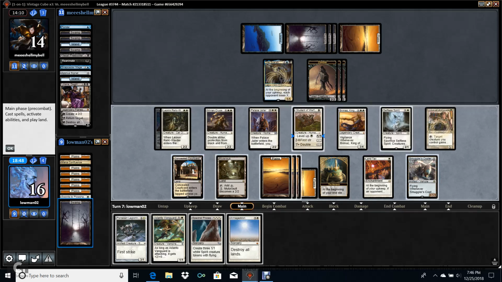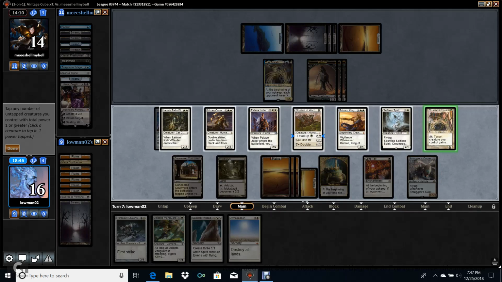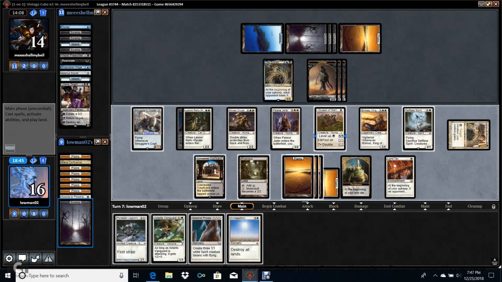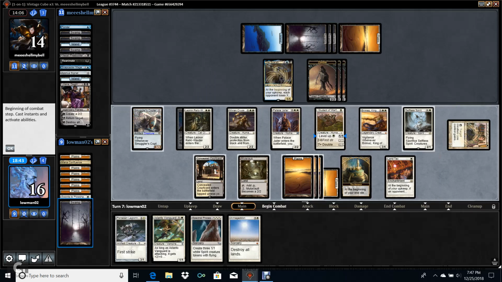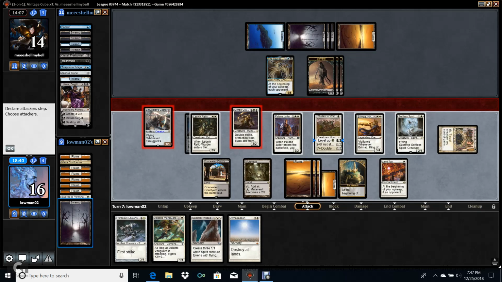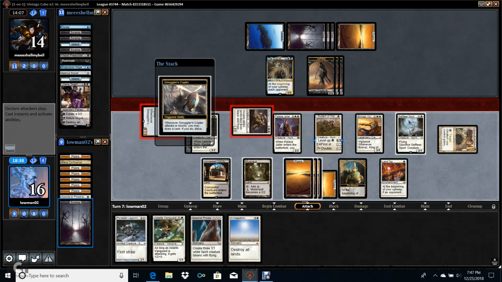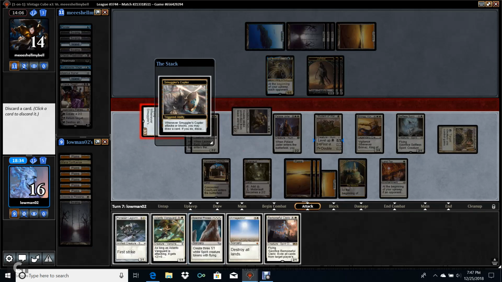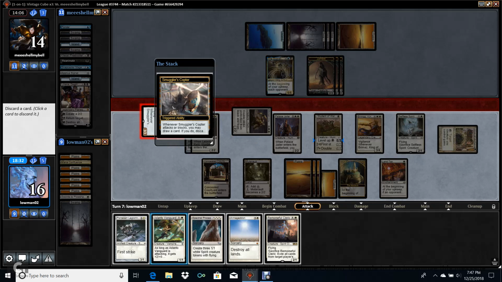So what I'm going to do here, I'm going to crew off of this. Say, hey, good. Because I'm not going to be able to protect it next turn. And I want to look for a land here of all things. So I'm going to attack with these 2 because they cannot be blocked. Okay. I think we discard Spectral Procession.